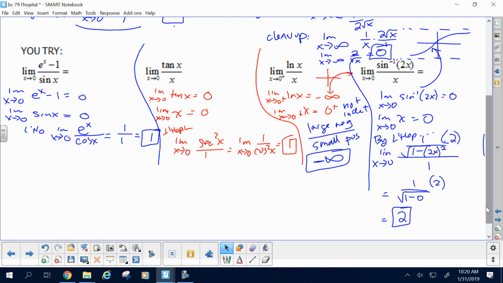If you make u e to the 2x, it's in fact usually one of the worst choices you can make, because the whole idea is that this represents the original problem. This should be an easier integral, but if you make u e to the 2x, then dv is still going to be e to the 2x. So no, you should use this.